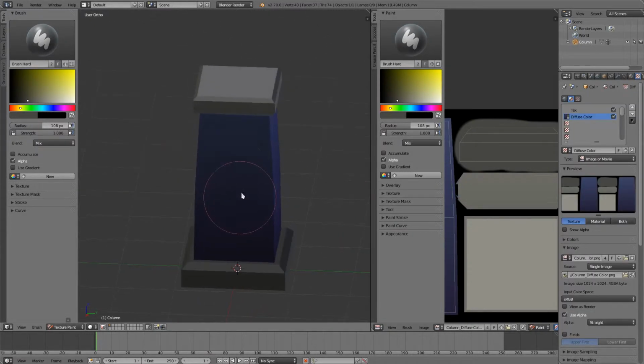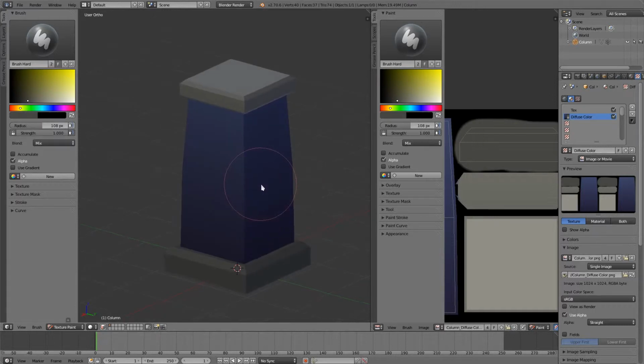So to color more efficiently, what I try to do is work on the whole model at once. It's just an old painting rule. You don't want to get caught up in detail too early on, or you're probably going to run into problems. I just try to work the whole thing at once and refine the detail all at the same time. I just find it a little bit more efficient. It's a pretty common workflow.